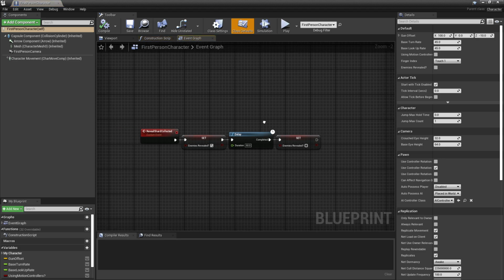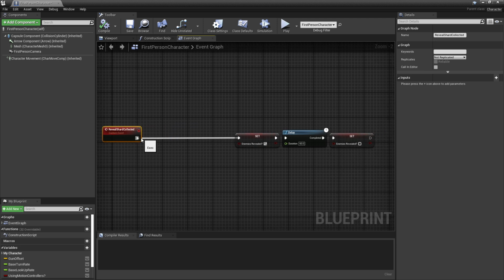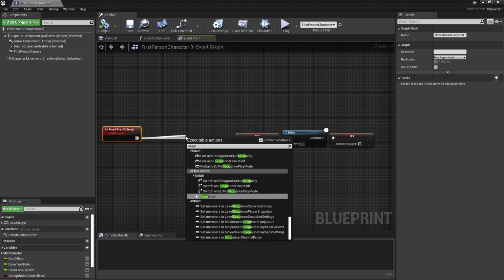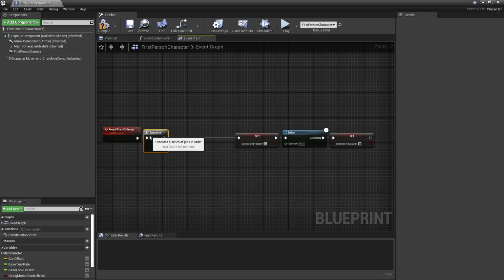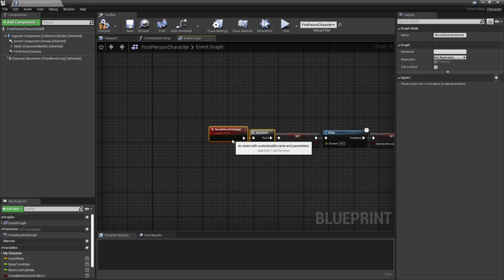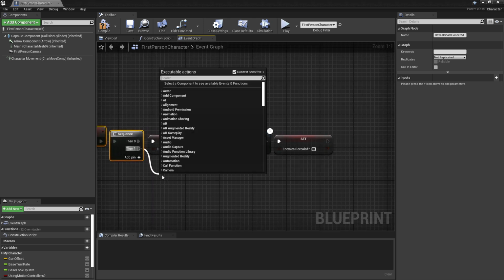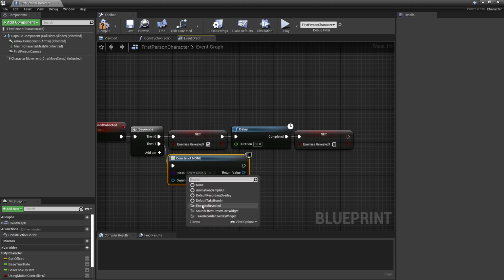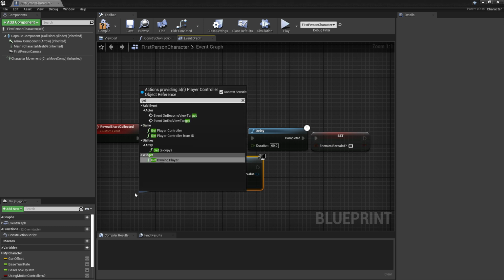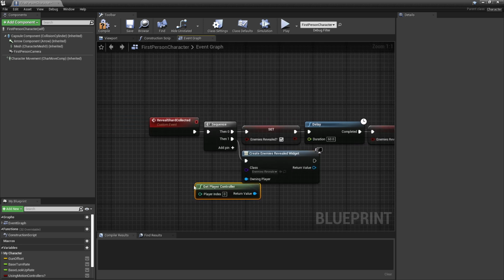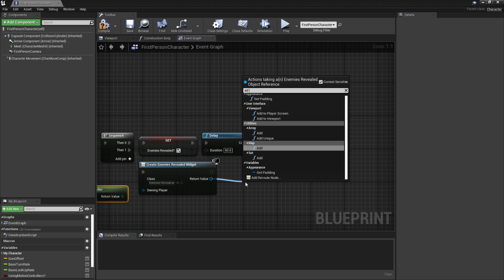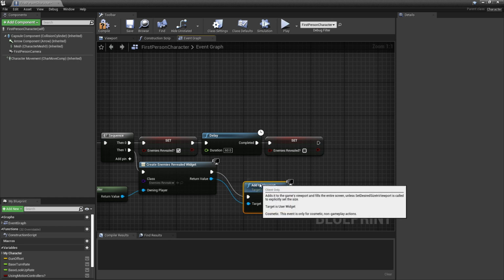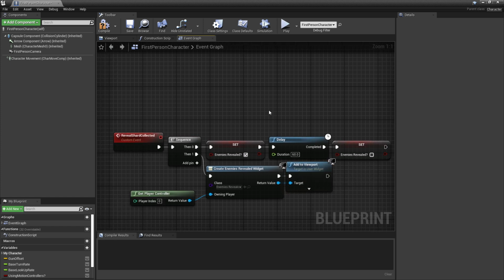I'm gonna go ahead and open up this, and then sequence, and then drag off this, create widget, get this, enemies revealed, owning player is get player controller, and then add to viewport, and then boom, that should be that done.